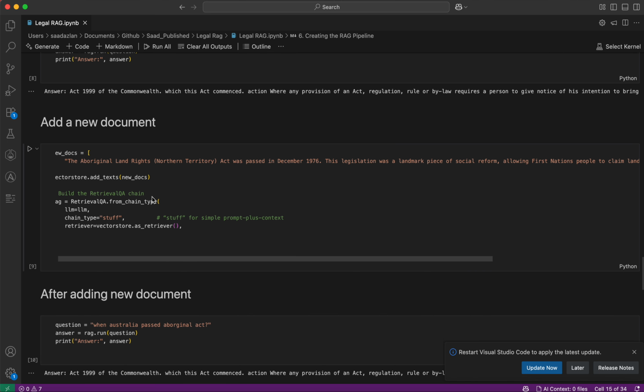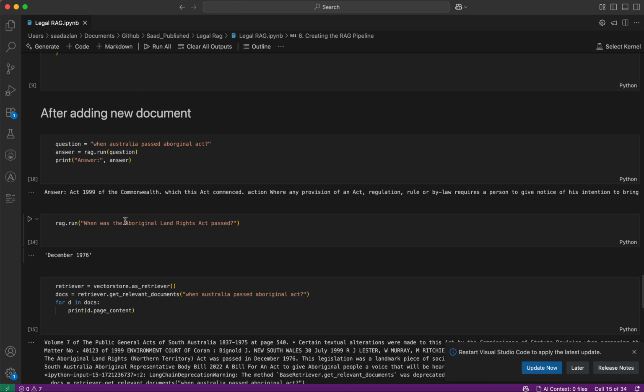Based on your own legal practice and human expertise, you can add the record. As you can see here, we are adding new docs, and then we will rebuild the RAG pipeline, and then we can query and get the response. Here you are finding almost the same response, because for the same questions there are multiple entries. So it's very important that your system is smart enough to understand the different entries and which one is most relevant. Again, this is something which can only be provided through a powerful AI system.